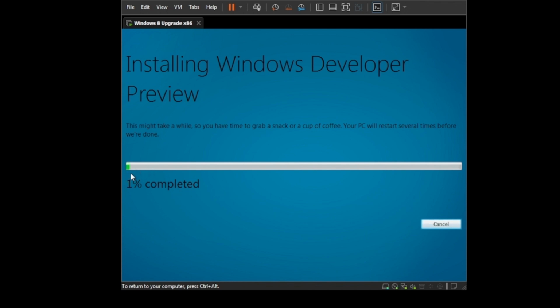But as we can see, there's a progress bar that would not be the case in the final release. And there's also the completed text there. I believe that would also be altered in the final release, as that progress bar would be replaced by the spinning dots. So we'll just let it go, and then we'll be back when it's done.